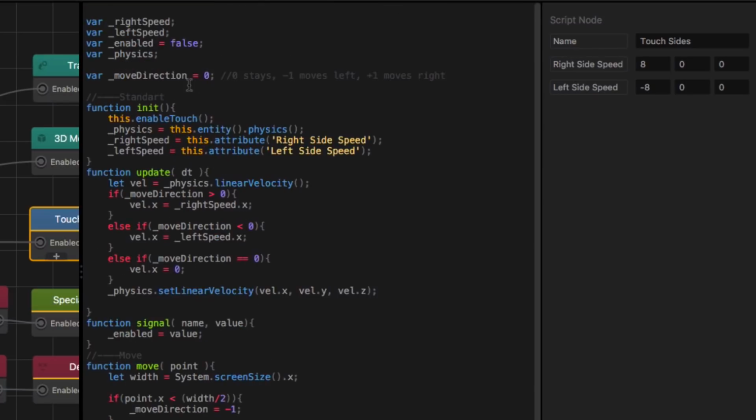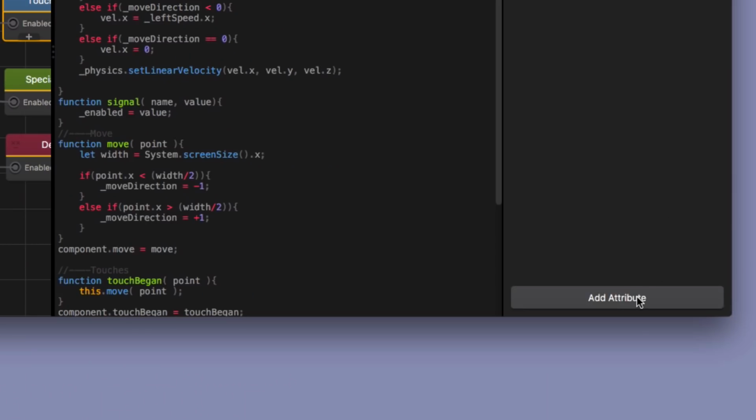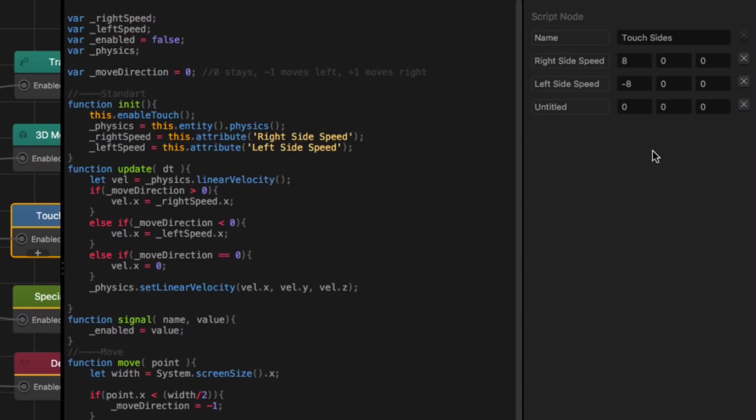So first off, we've got our variables up at the top. I created two variables, right speed and left speed. And it's as easy as just adding in an attribute, and then I know that I need to have an X, Y, and Z coordinate for this. So I chose vector 3D. And you can see I have a new attribute created here. And then I set that variable I created up here at the top to this attribute, and you can change the title, and then you just put the title of the attribute over here, and you're good to go.